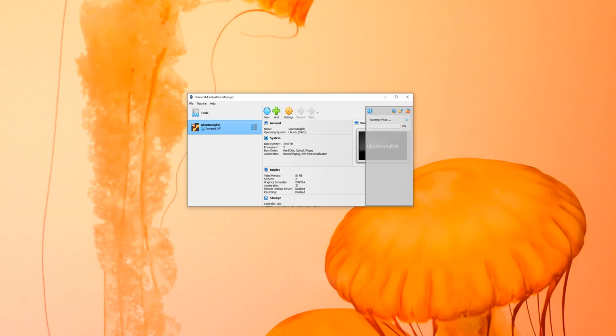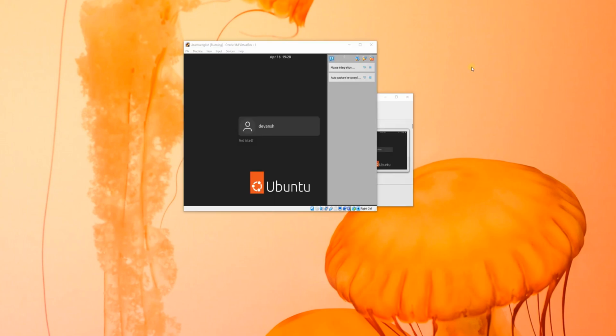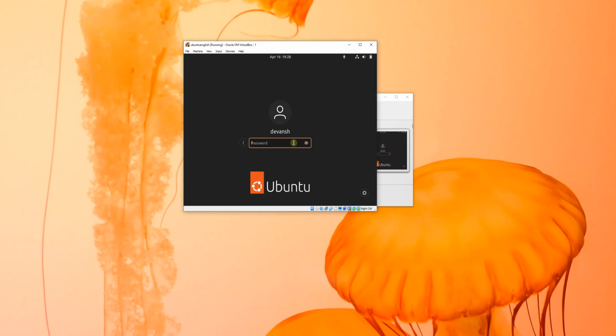Let's just get it to boot up meanwhile. Okay, so my machine has restarted. Let's see, it didn't change. Maybe we'll try to change it from the inside. Let's try to do that, because I remember that might also work.